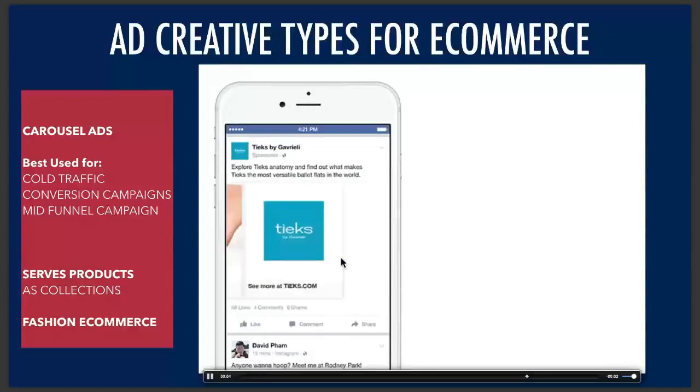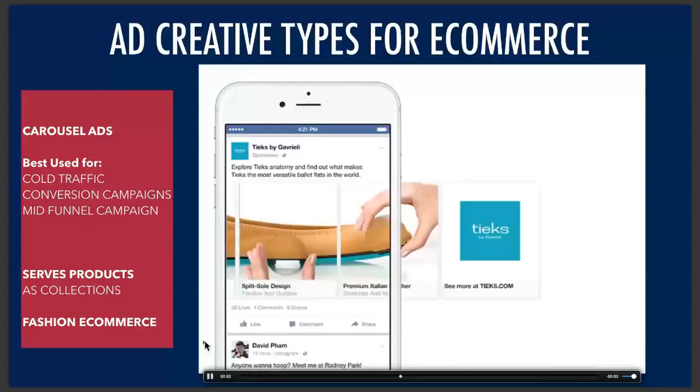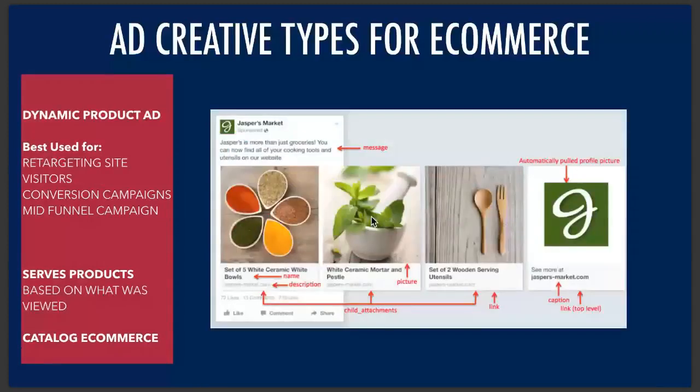The next one is, so you can see that that's moving now. Actually, yeah. So the next one is kind of like a dynamic product ad. This is used largely for retargeting. Although Facebook will now let you use it in cold audiences, I've seen it doesn't work that well unless you target really, really well, which might be time consuming. But with dynamic product ads, it pretty much is the same feed as your Google shopping feed, and you're using it basically to retarget product pages people have visited.